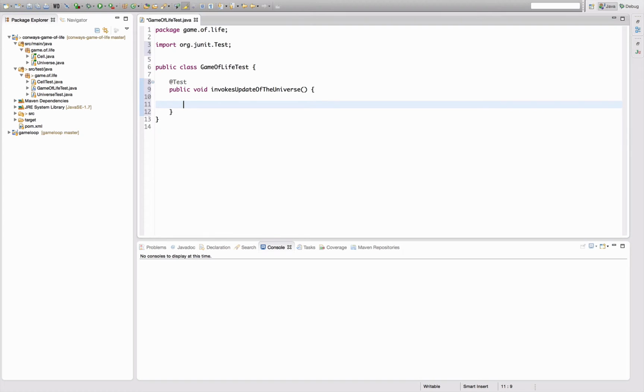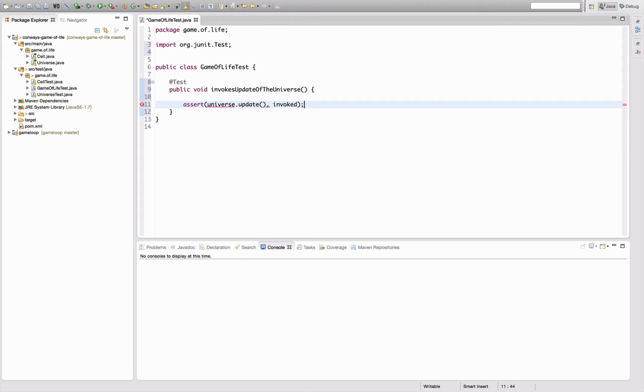And in this test, I want to assert somehow, and I'm going to write that in pseudocode, because there's no way to express it directly right now, that on the universe, the update method has been invoked. Something like this.